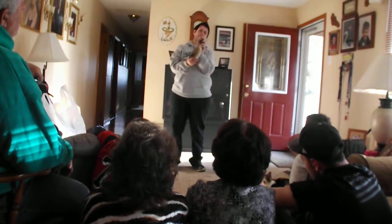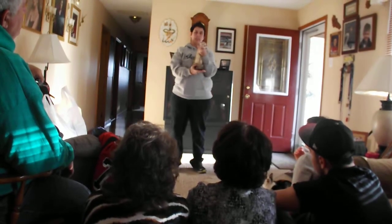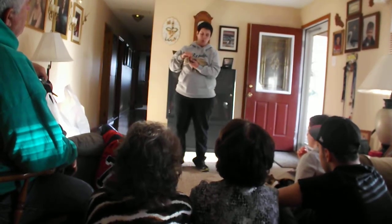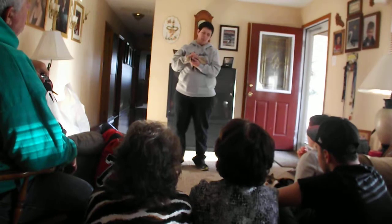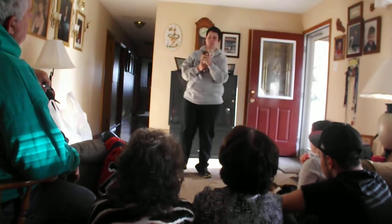Our ferret Athena still has her winter coat, which is very, very heavy, but probably as it gets warmer, this coat will fall out. Usually a lighter coat will cover their bodies through the summer, and then when fall and winter come, they will go back to this thick, heavy coat.